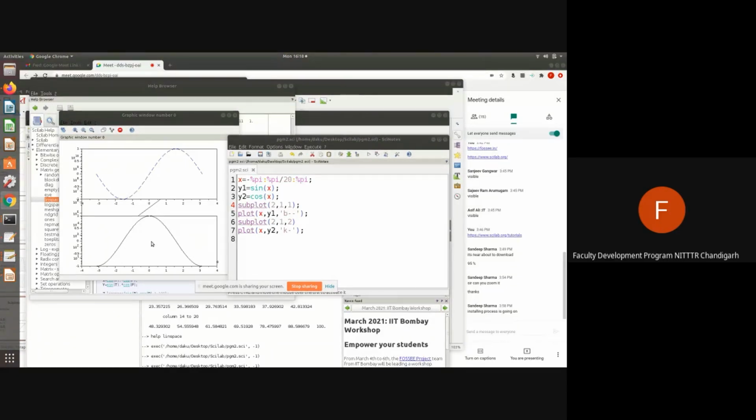Now instead of this, if we want to show one row, two columns, that means we want the figure next to this. So what changes do we need to make? Simple, row and column. One row and two columns. So this will appear on the first column, this will appear on the second column. So instead of showing in this way, it will show next to this.